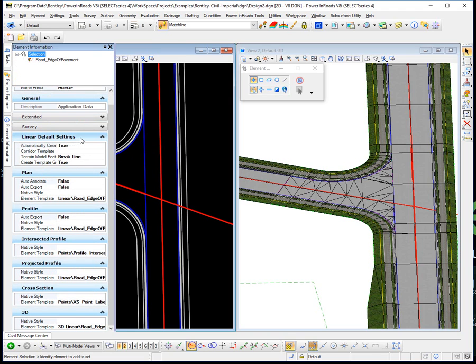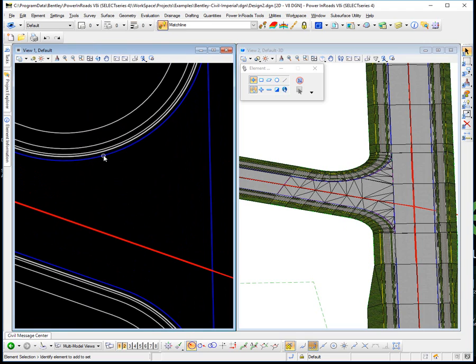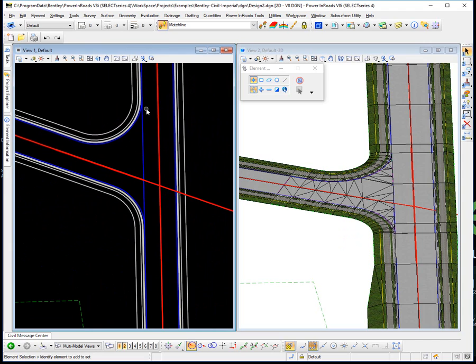There's a toggle in the linear default settings called create template geometry, and you'll see that I've set it to true for the edge of pavement, and it's also set to true for your back of curb, your sidewalks, etc. in the examples workspace, and you'll see all of these are being drawn by the template in the civil cell. But I can't make this line partially delete, so if I sent this to the plotter, I'm going to see that line physically show up. And so what I'm going to do is show you a technique that will essentially hide that line from the end of the fillet to the end of the fillet.